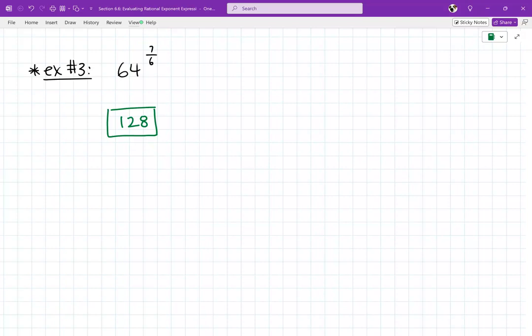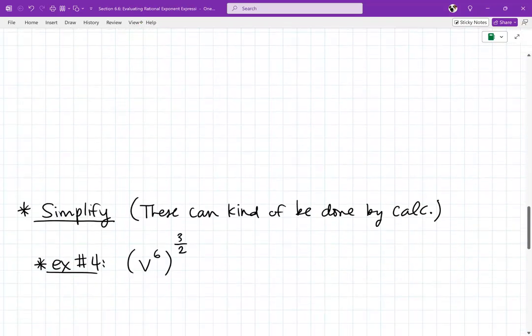You write 64 to the 7th power divided by 6, the whole thing divided by 6 instead of 7 over 6 as a power. So pay attention to the way it looks on your screen. That way, when you're looking at it, you know you're not doing like a big division. Like, I don't want you to do 64 to the 7th over 6, but you think you typed in 64 to the 7/6, right? So look at your screen, make sure that you guys are doing it right.